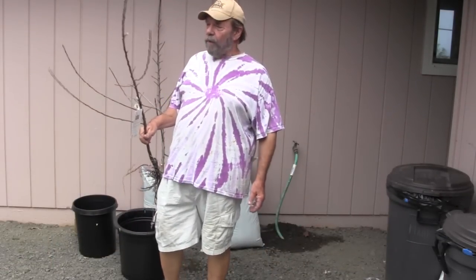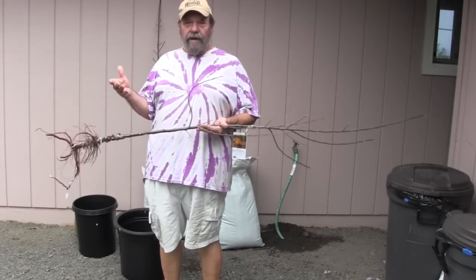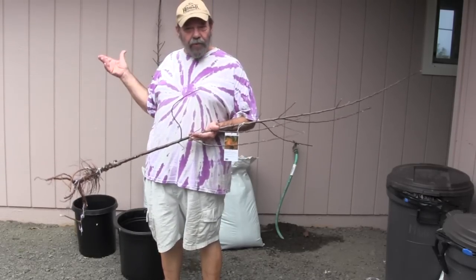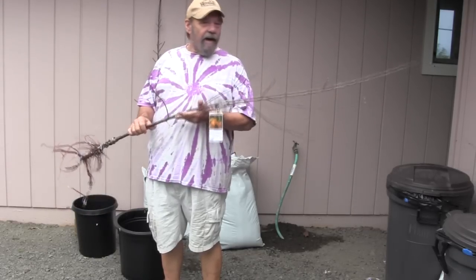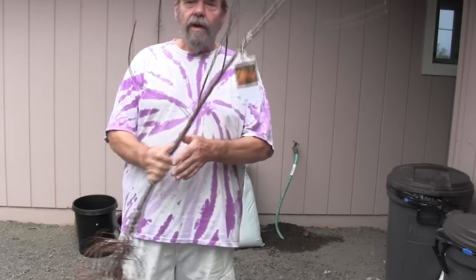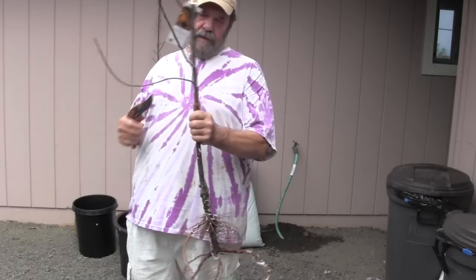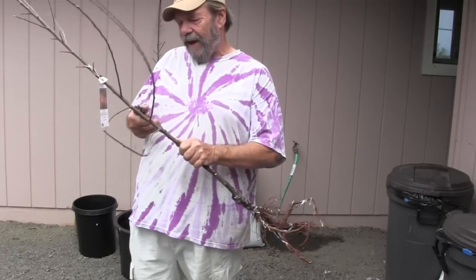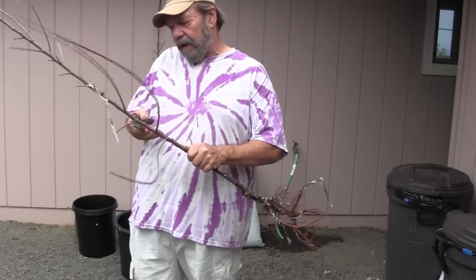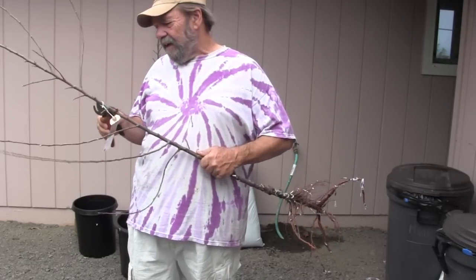The first tree was a Dorset Golden from the Bahamas — a low chill apple that actually does fruit here in Mountain View. I have Dorset Golden in my garden and I have picked apples from it here in Hawaii. And right here I have an Anna apple — Anna originates in Los Angeles. This is a little bit smaller tree, and again I'm going to do the same thing: go across and start cutting off all the damaged pieces from digging and shipping, with nice straight clean cuts. You don't want jagged broken pieces of wood on your tree.